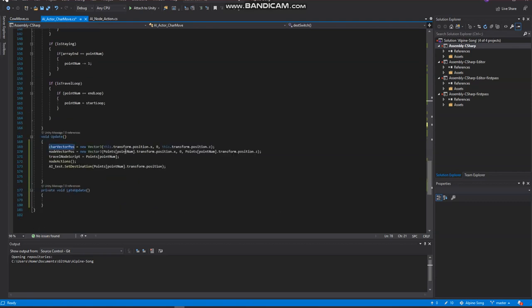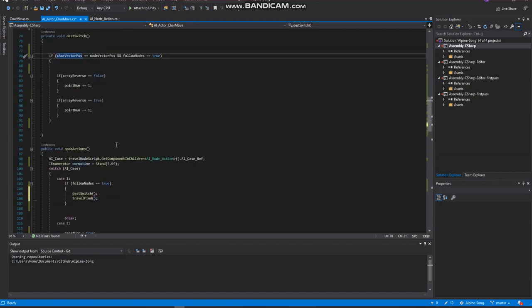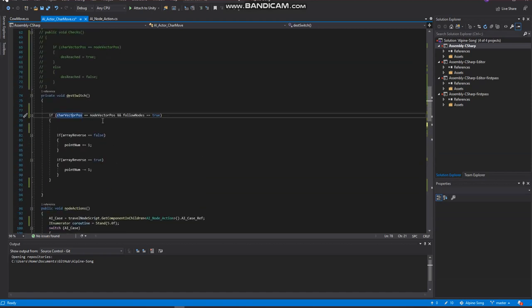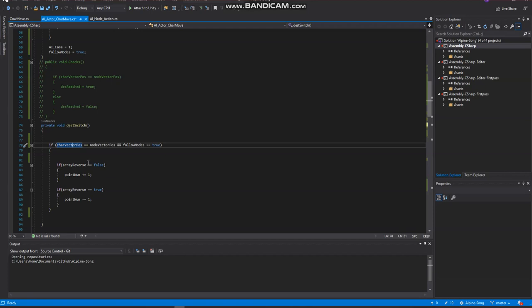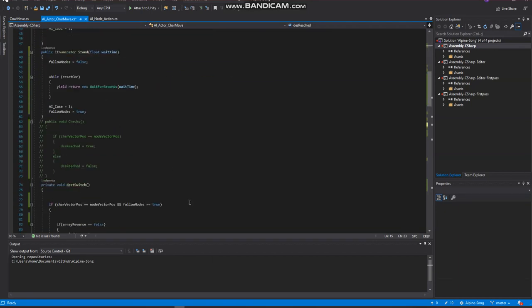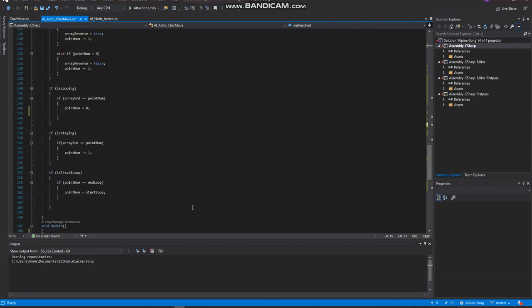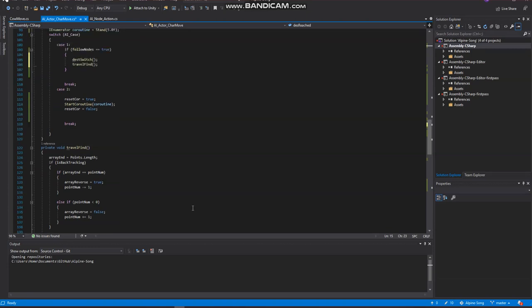Node vector. Yup. And am I using this anywhere right now? No, I am not. Okay, I'm not using it anywhere right now.